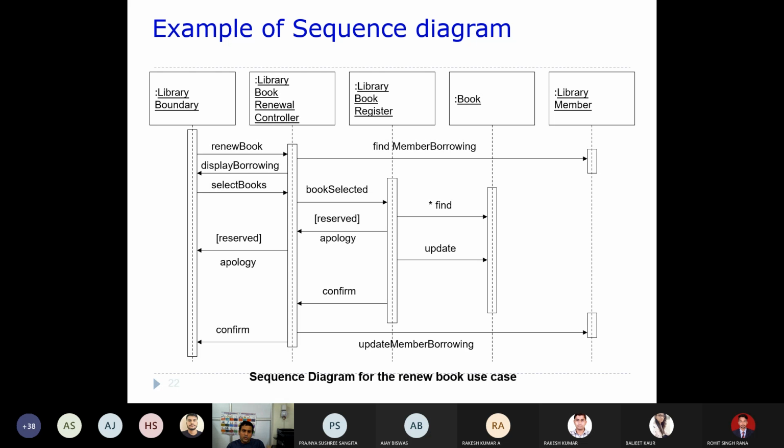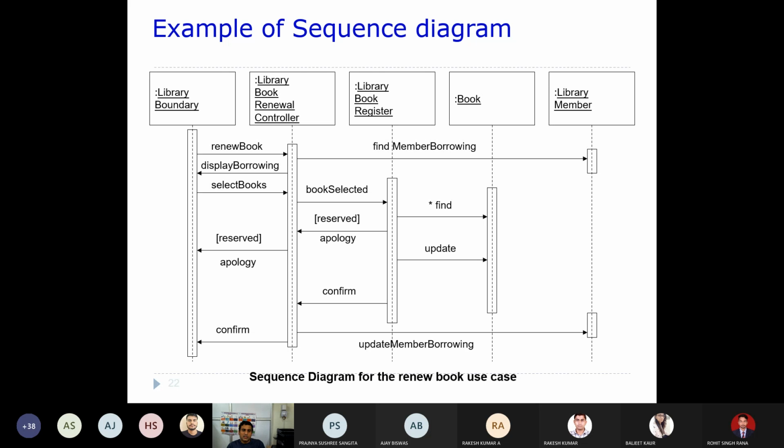For each book, the library book register will send a find message to the book object. That is the reason why there is a star here. Star represents iterative things, I told you, right? Let's say you have selected only 1 book. In that case, you will have simply only find.